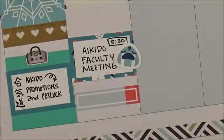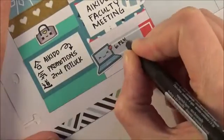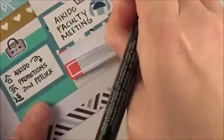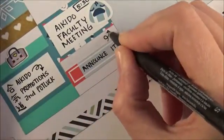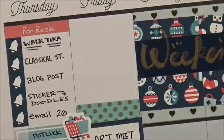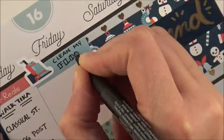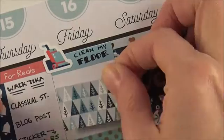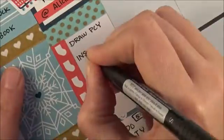Oh, and I had to put a sad sticker there because, like, yeah, I think I have to take a sabbatical from teaching Aikido, and that's when I'm going to announce it. I tried to write 6 Flying Dragons, but that didn't work. So I'm like, you know what, let's just have something, like, announce my sabbatical, but sabbatical is not going to fit in that space, so I just said announce it, and that's why there's a cry face there. Because honestly, I do like teaching Aikido, but it's a volunteer thing, like, I don't get paid, and I gotta pay my bills, so, you know, I just gotta go take care of myself for a while.